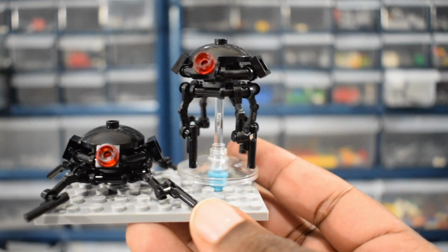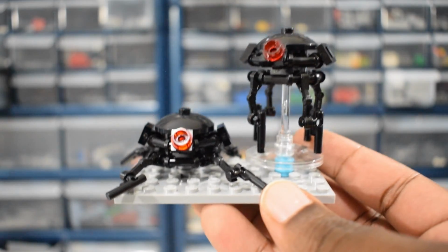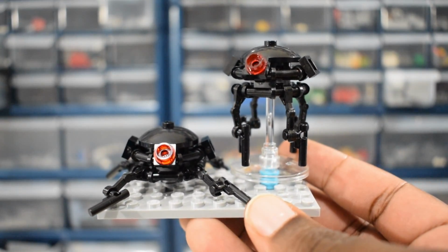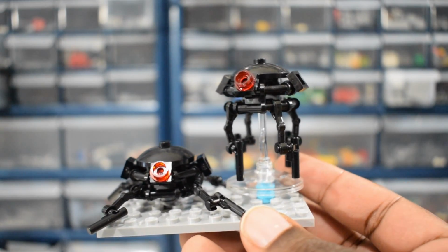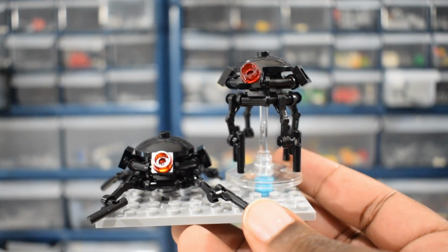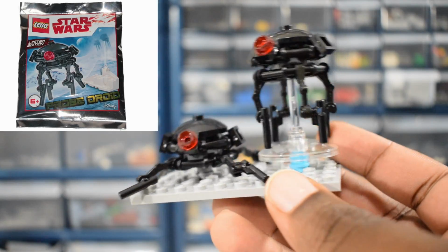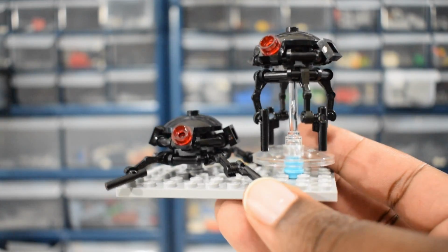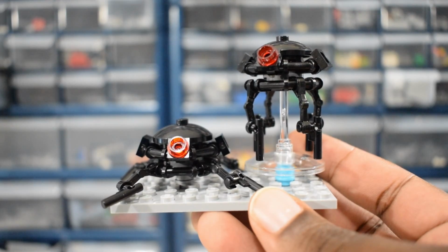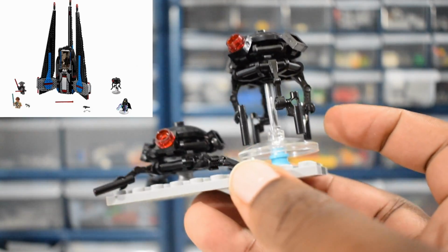I honestly feel like these barely deserve to be in this video. If you're wondering why one of them is on a stand and one of them is not on a stand, it's because that is how Bricklink classifies these figures. One of them is probe droid with stand, and one of them is probe droid without stand. The one without the stand came in a 2017 foil pack by itself, so that's why I have it kind of squatting here just on the plate that I'm holding. And then the other one came in the 2017 Tracker 1 Freemaker Adventure set, and it came with a stand.